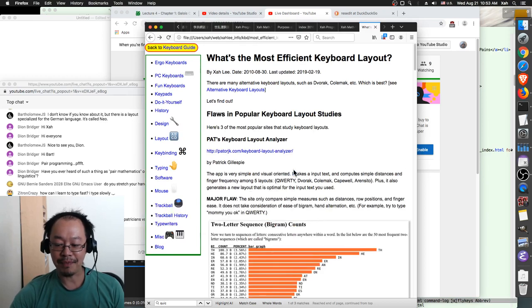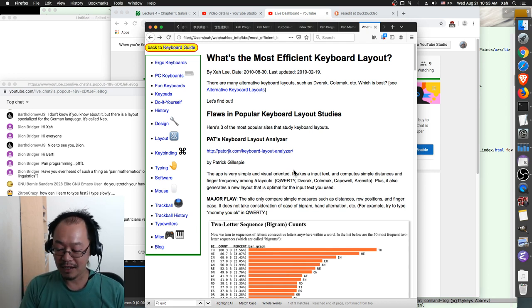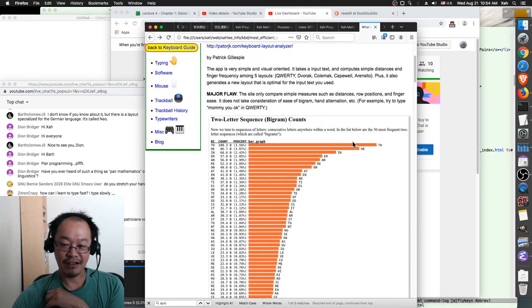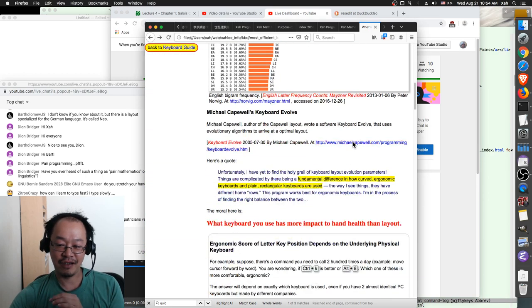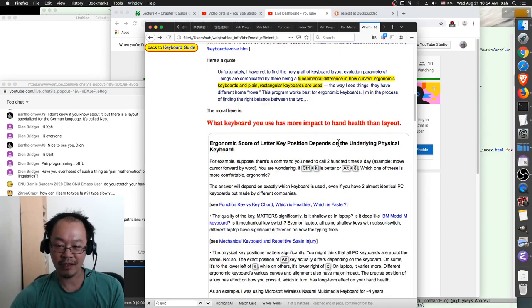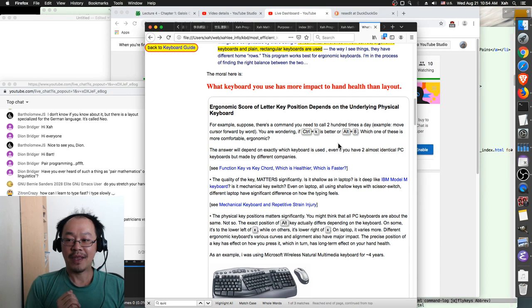So Colemak, is it better? No, not in any absolute way. So when is Colemak better? First of all, how do you define better? That is the question. There are lots of studies. All these people I collected study which layout is better. Each one has different methodologies. I looked at them, compared them, studied them, and pointed out each one's flaws. It depends on how you measure.